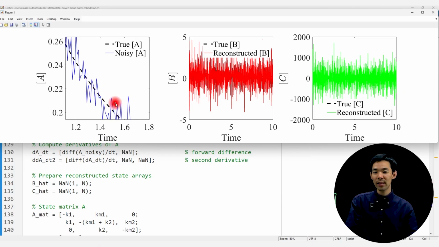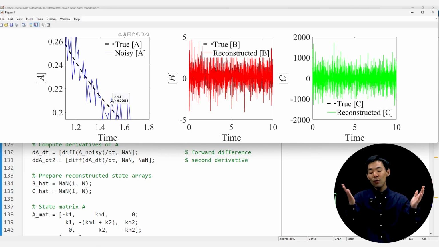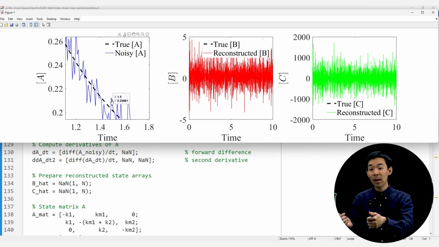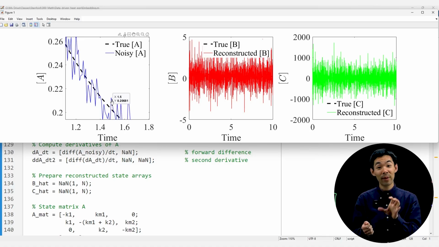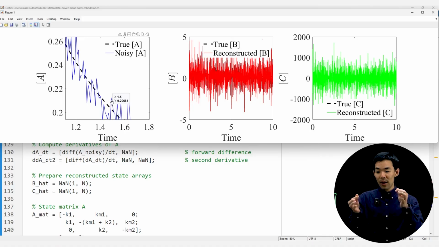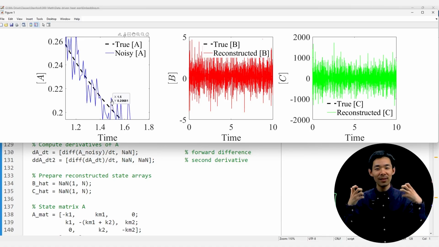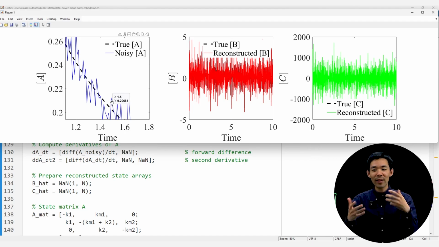That's the noisy measurement of A. And you can have noise in your actual system, but you can also have noise in your measurement. If you have some thermocouple that's measuring temperature, or some kind of function generator or oscilloscope that's receiving a signal, it's going to have noise in the actual measurement tool that you're using.